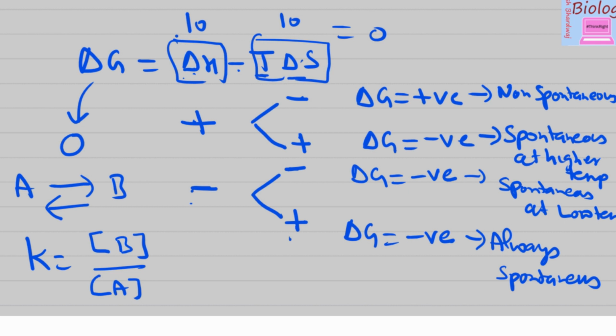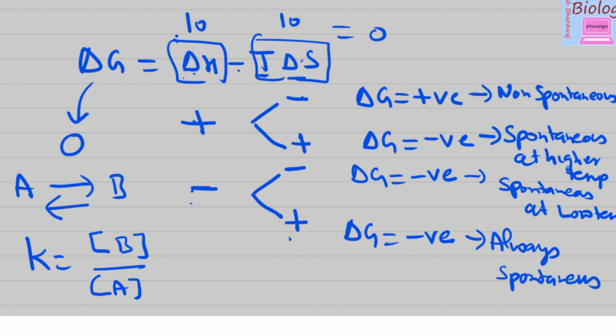So this is about the Gibbs free energy, and we have learned that delta G is going to be negative for a spontaneous reaction. Delta G is going to be 0 for a reaction which is at the equilibrium state, and if delta G is positive, the reaction is non-spontaneous. Always remember one important point, that living cells are not at equilibrium. Something is entering, something is coming out. They are not at the equilibrium state.